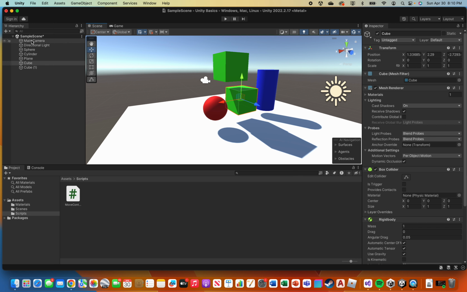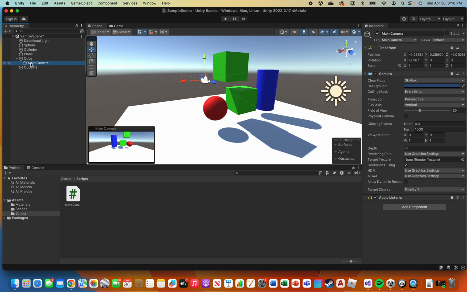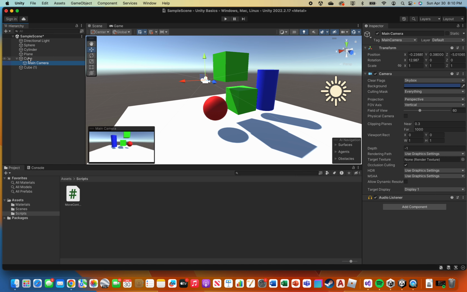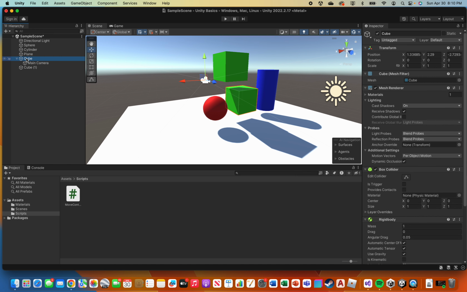We can actually take the camera itself and drop it onto the cube like that. And you'll notice that when we do that, the camera goes inside of the cube. And what it did is it actually made these two objects joined. The camera and the cube are now connected to one another.